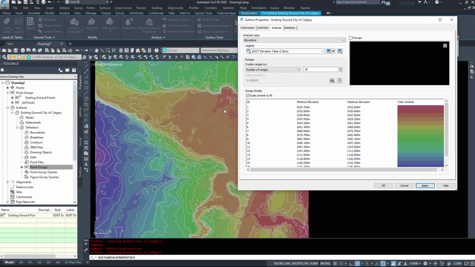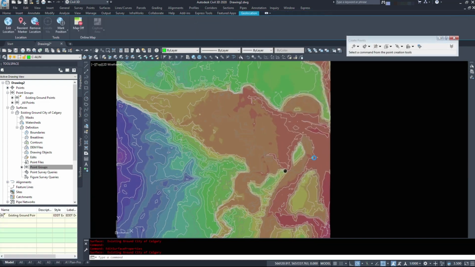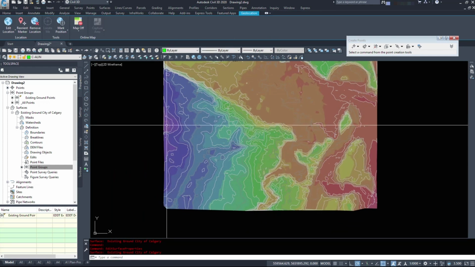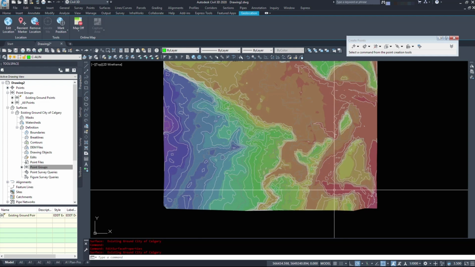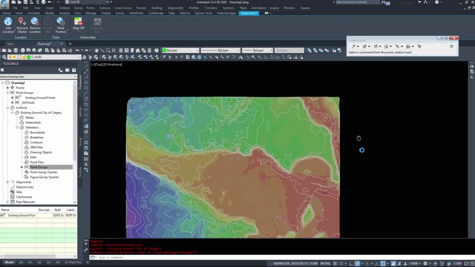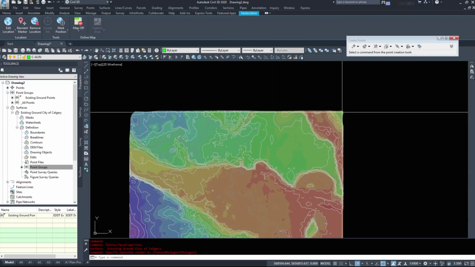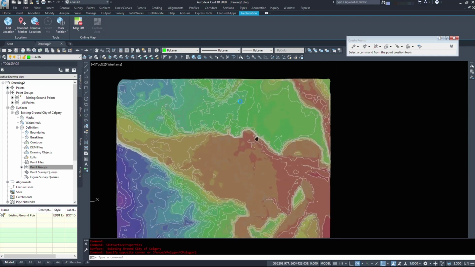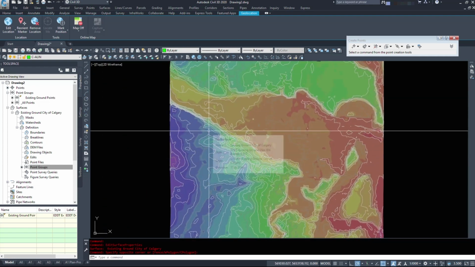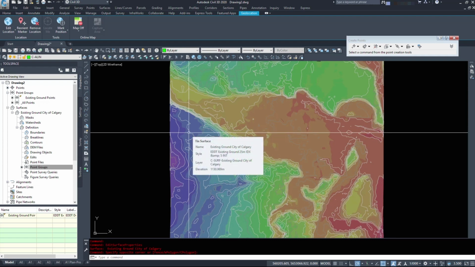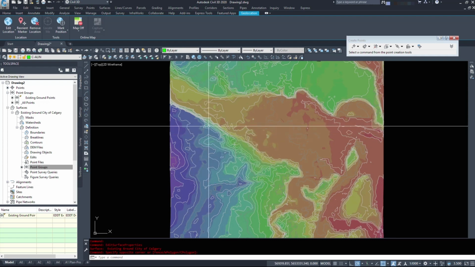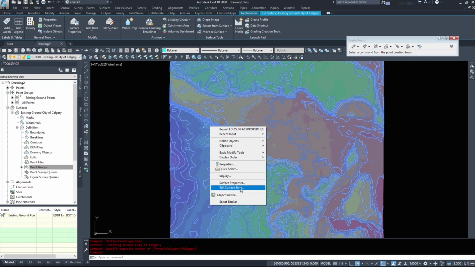So what's the elevation difference? If we go up to 18 and hit OK, it's a lot higher over here. So purple is on the higher side, 1151, whereas red is on the lower side, 1138. And we find over here is even higher than up over in this part of Calgary. So that was an elevation analysis with color banding. You'll generally see those on topographic maps, relief maps.